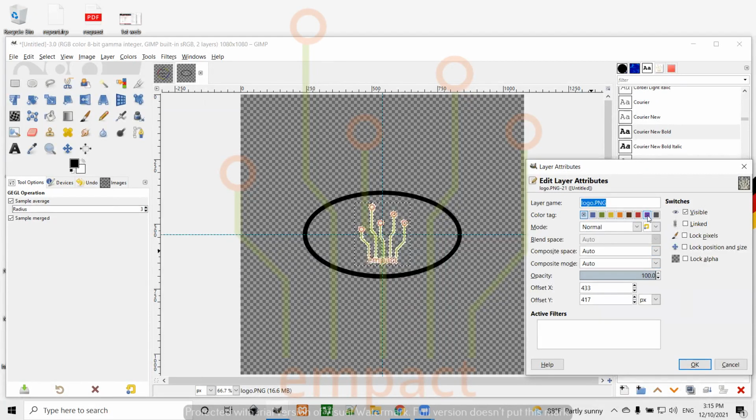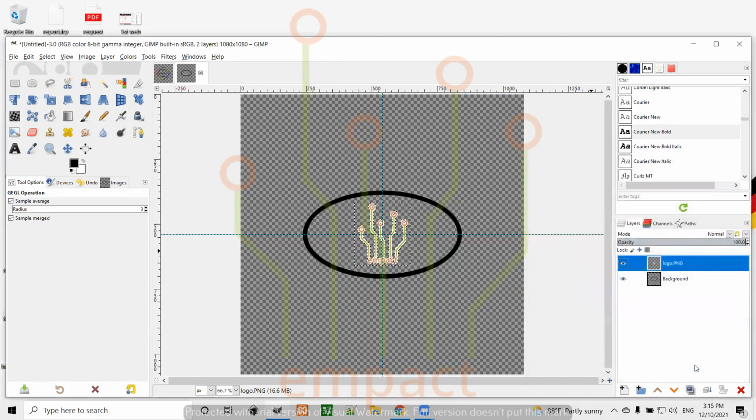Our tags. Visible, okay. It's fine, but it's not letting me make it black and white.